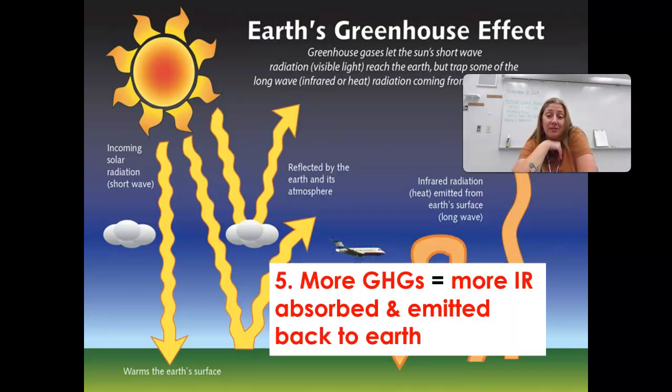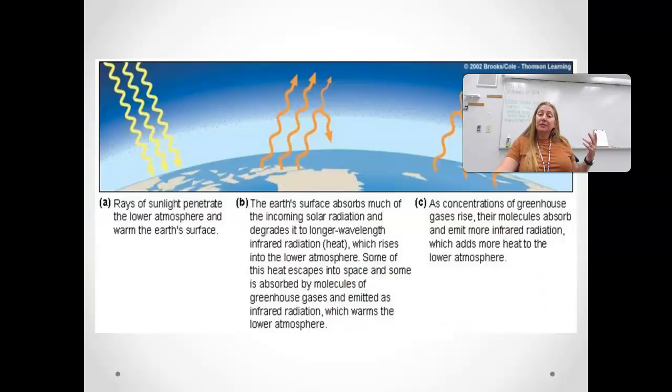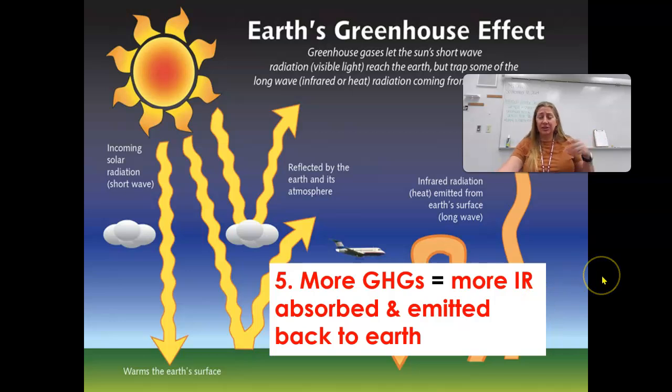The more greenhouse gases that we have, the more infrared radiation they're going to absorb, creating more heat. And so you can think of greenhouse gases as kind of like, I'll use the analogy of blankets. So greenhouse gases, again, are in the atmosphere, specifically in the troposphere. And they surround the whole planet because the atmosphere surrounds the whole planet. And you can think of them like a blanket helping to keep the planet warm.